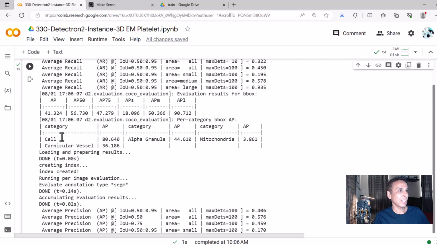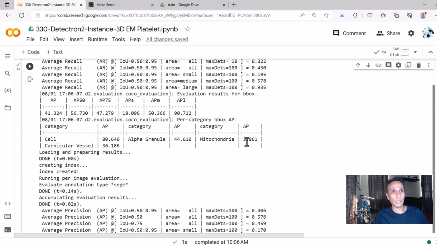For cell, average precision is 80.64, for canalicular vessel 36.1. Alpha granule, the one that's called mitochondria, is the one that's bringing everything down, because we don't have enough annotations for mitochondria. If you remember, we only have a few, and on top of that, it's more challenging to segment mitochondria, because in some cases these annotations overlap with, I believe, alpha granules.